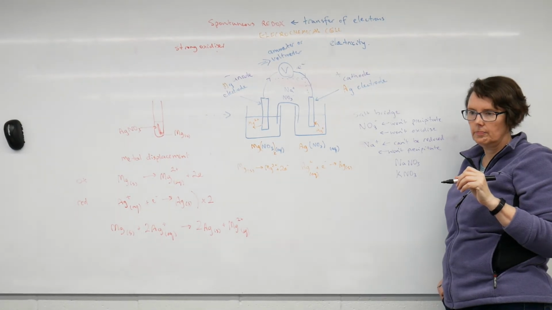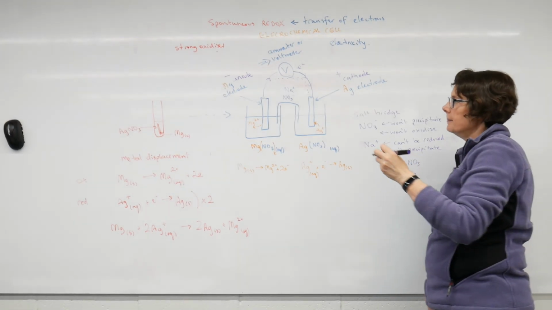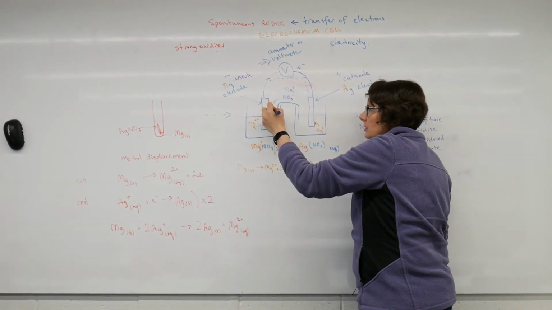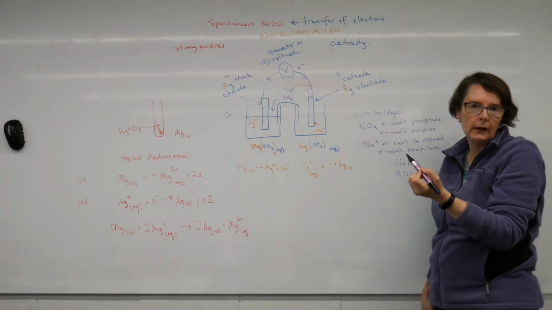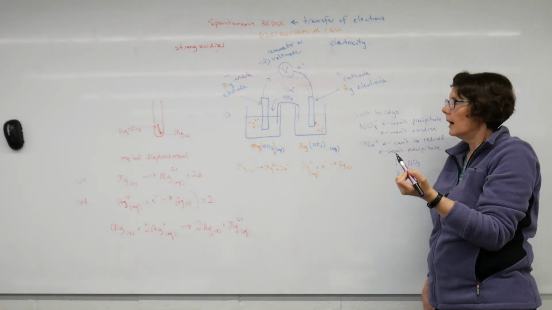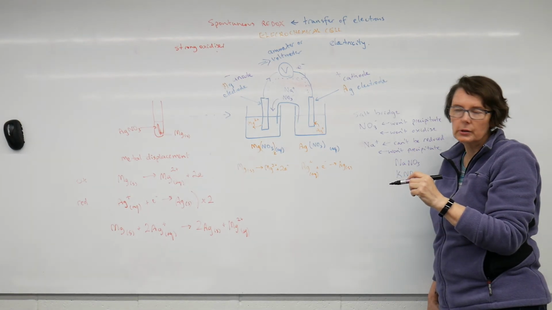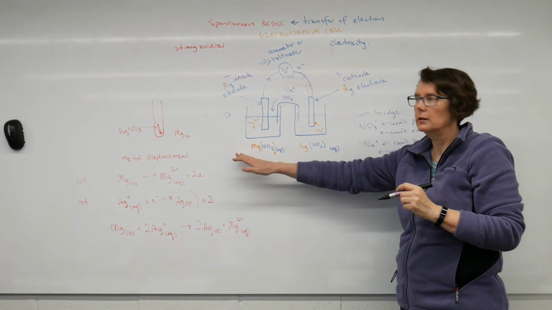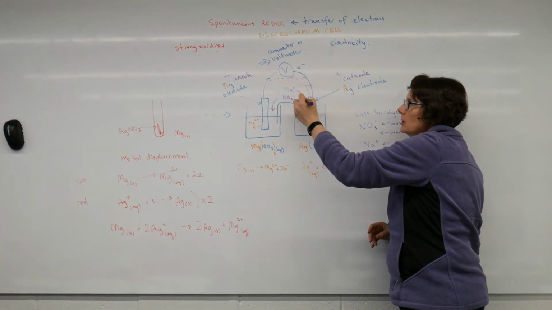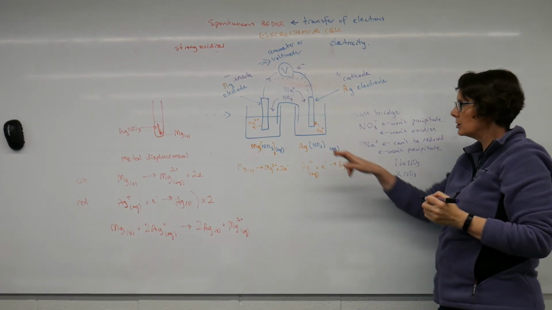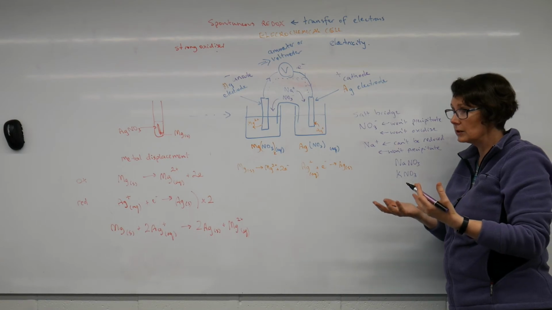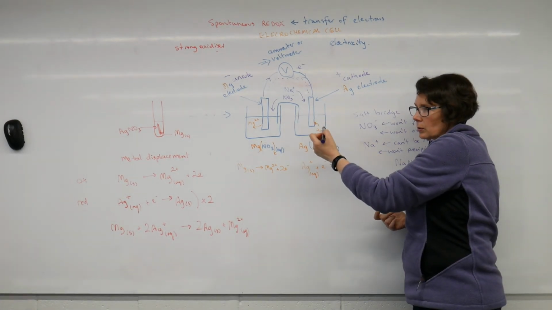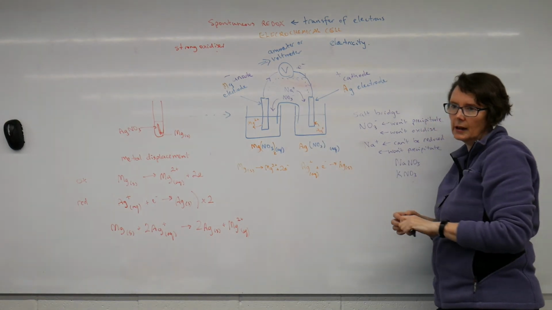Because you have Mg2+ ions. It's actually travelling in this direction because we needed to balance the charges of the ions that we're producing. And so the nitrate heads towards the oxidation half cell. And the same thing here, our sodium ions are going to travel in this direction because they're going to replace the silver ions that are removed. Every time a silver ion is removed, we need another positive charge to come down to balance that charge.